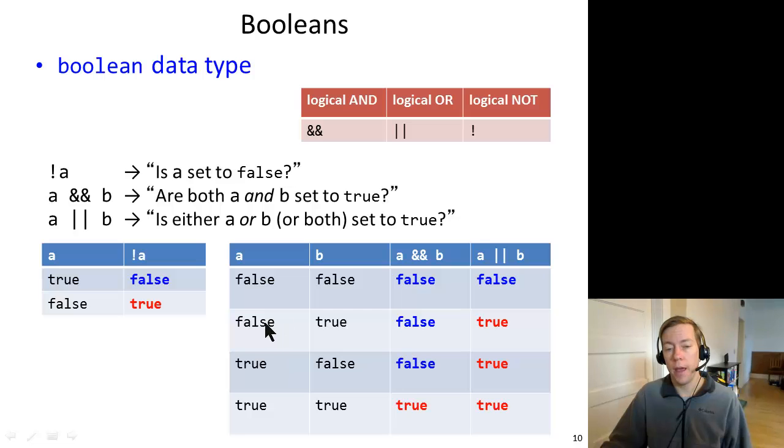If A is false but B is true, well, one side is true, so that's okay. A is true, B is false. Well, one side's true, so that's okay. And pay attention to this one: A can be true and B can be true, and this expression is still true. It's not the case that A or B requires just one of them to be true. They can both be true, and it's still a true expression.